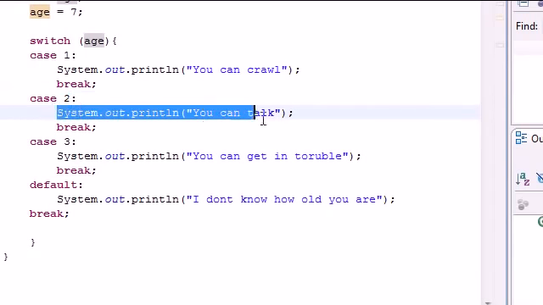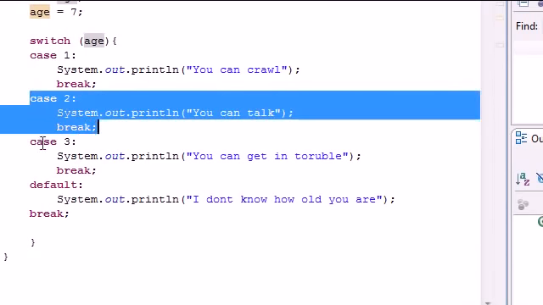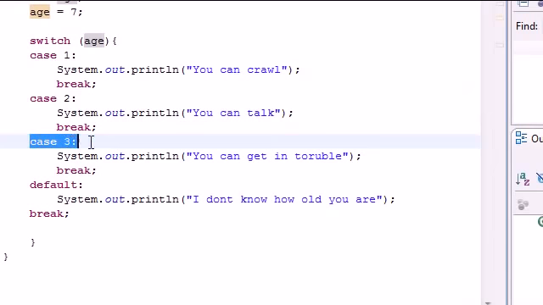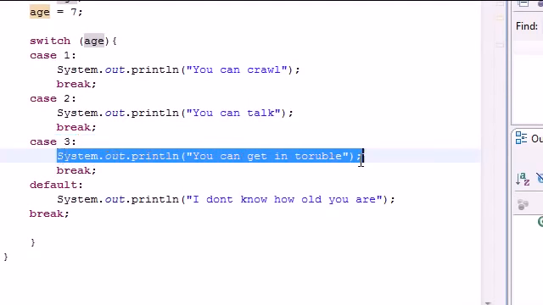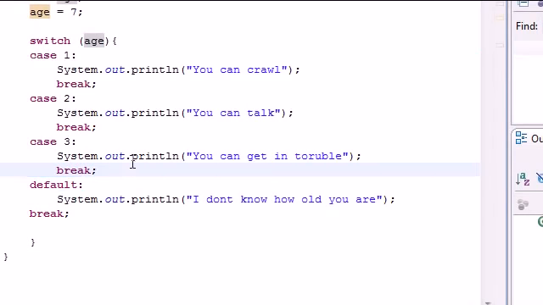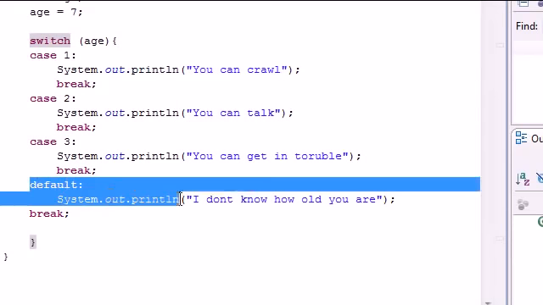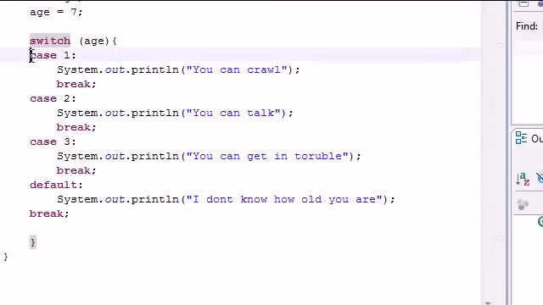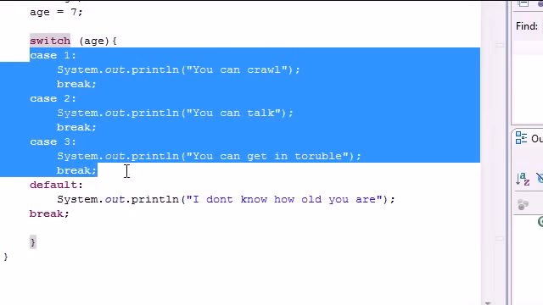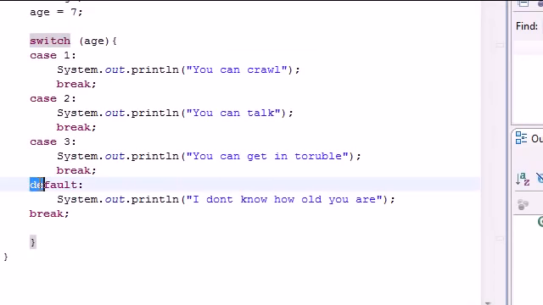If it is, it prints this. If not, then it skips this as well. Then it looks if it's equal to the value 3. If it is, it prints this. If not, again, it skips all of these. And then if it doesn't hit any one of these, then it goes to default. And what default means is I ran through all these options and none of them worked. So by default, I got to do something. This can't be just a waste of a program.